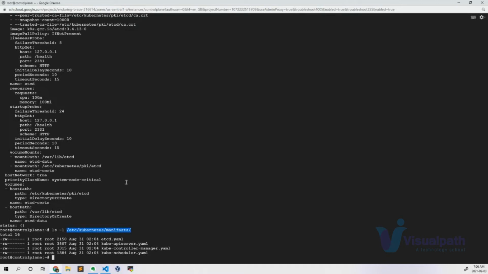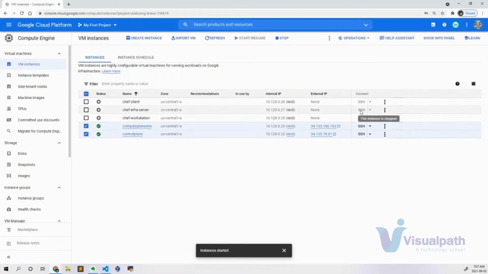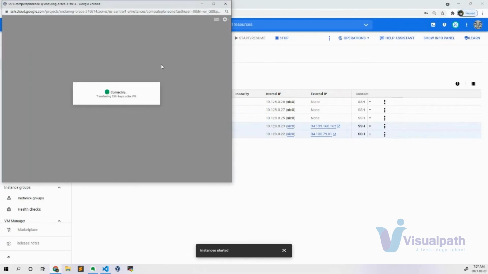In order to do that, first of all, you have to update your kubelet service, saying: please, this is the directory, please try to read the YAML files from this location as well. You have to tell your kubelet service. Then once it is read, whatever YAML files you place over there, the static pod will get created. Let me pick my compute node and do it there, because I don't want to do it on the control node. I will show you the step-by-step procedure of how to create a static pod. And what will happen if I try to execute a kubectl command for the static pods?